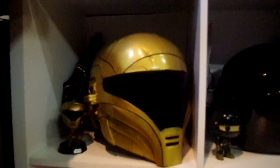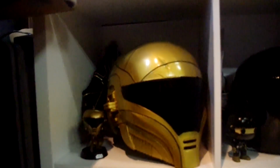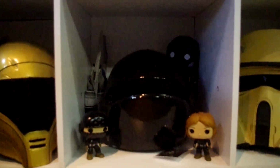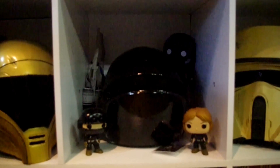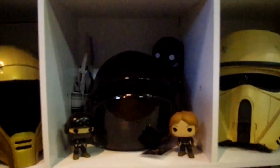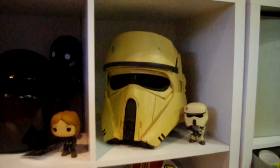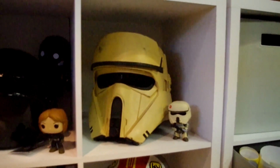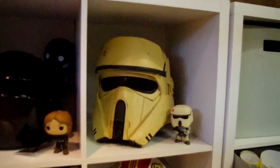Right here, we've got Zori Bliss. That's her helmet and her guns back there. We've got my Imperial Jyn Erso helmet, which, oh my god, that was a nightmare and a half to put together, but that's a story for another day. This is my Shore Trooper helmet. I used to have Shore Trooper armor. I actually sold it, but I just couldn't get rid of this helmet. I love this design. Painted it myself.